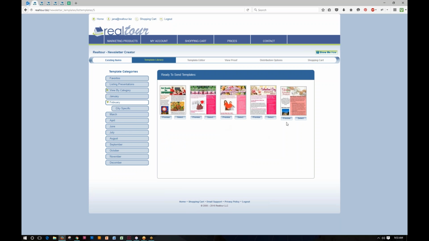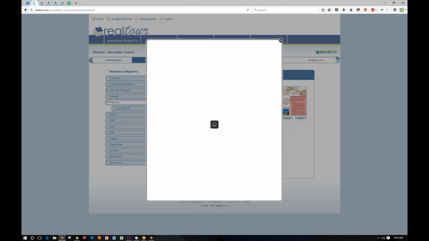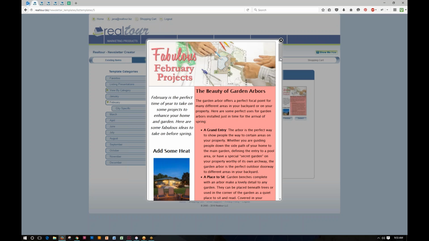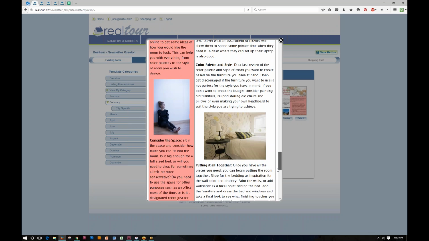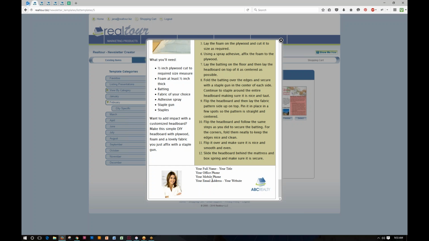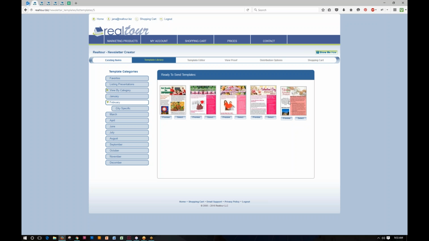If you see a newsletter you like, click on it, preview, just like I showed you with eFlyer. You get a nice big view of it. This is what they look like. Okay. And at the very bottom, this will auto-populate with your headshot and your logo and all of your information. So there we go. Let's say I want to send this one out because it's February and I want to send it out to people just for fun.